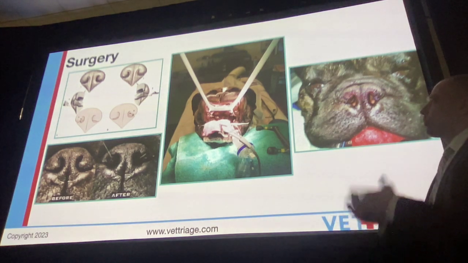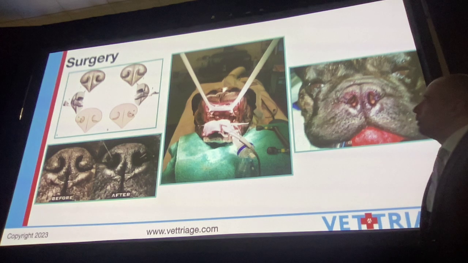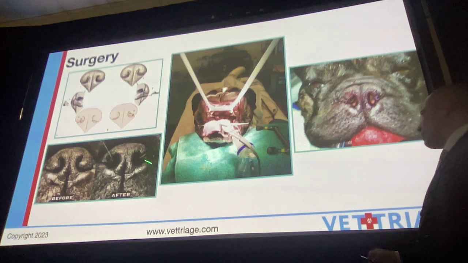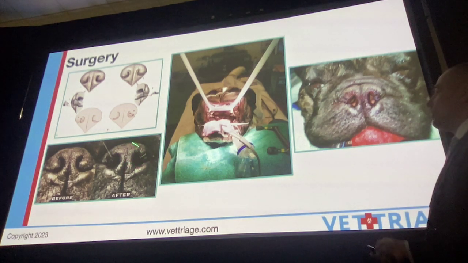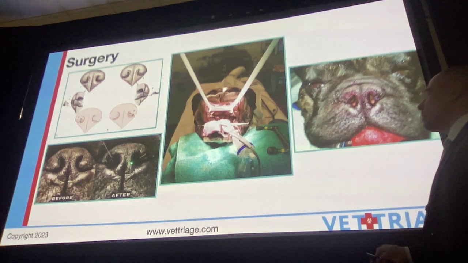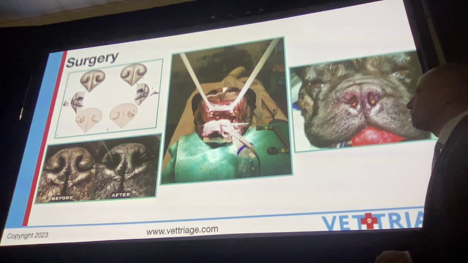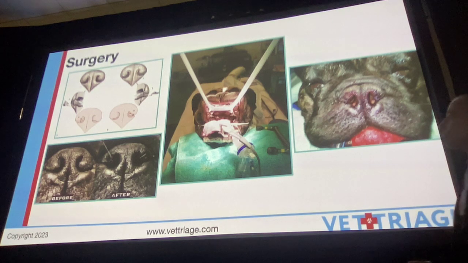If not, I'm going to remove the suture and cut a little bit more to make it a bit wider. There's no rule for this. These dogs don't have normal nares anyway, even with surgery, but you can see the marked difference in there. And this small fix improves their resistance dramatically in the nasal cavity and downstream.